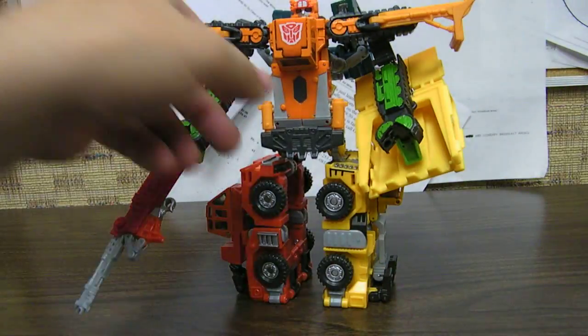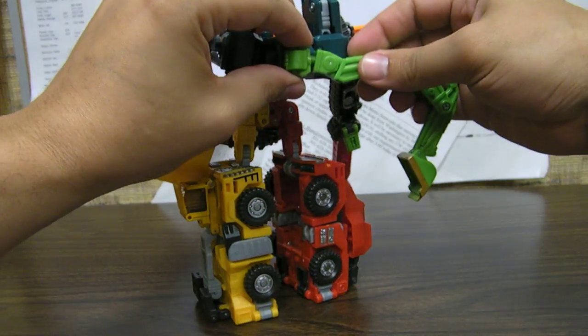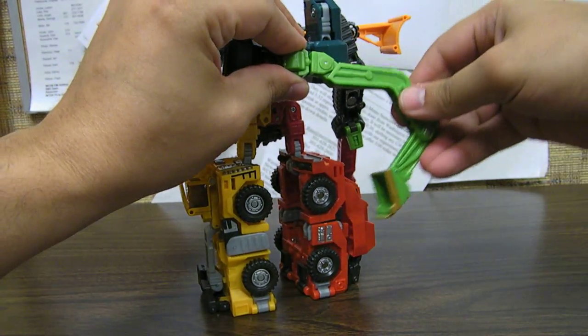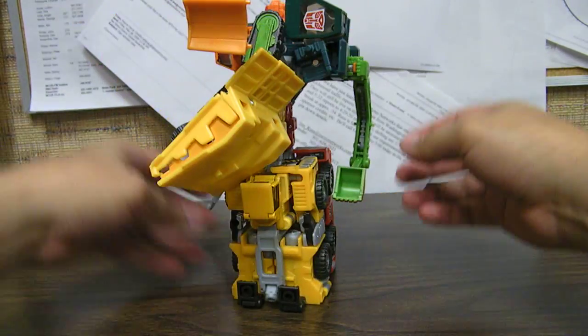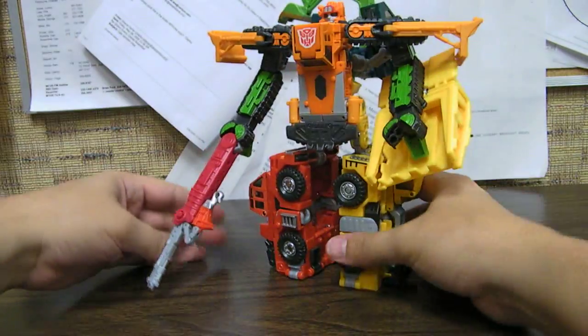Usually I give him these two weapons, and then I'll take this. And again, like before, you can plug it into the back of Grimlock's head there, and then I just kind of fold it down behind him. Or you can flip it up and have it sitting up over his shoulder, however you want to pose him.